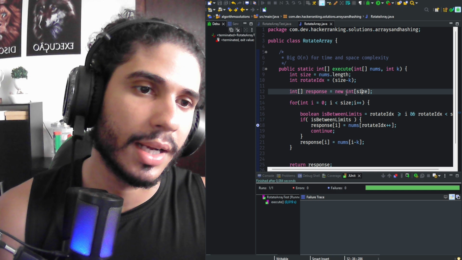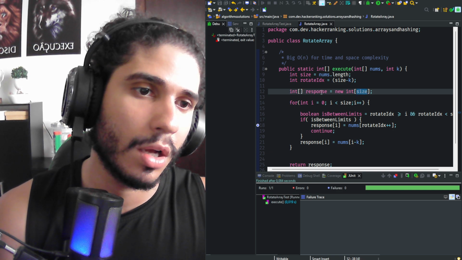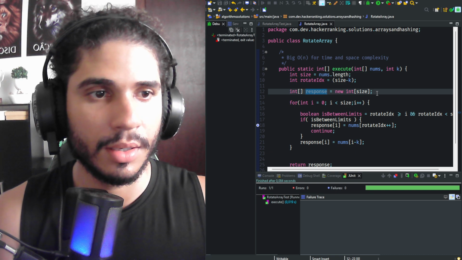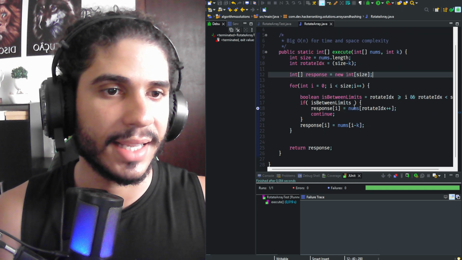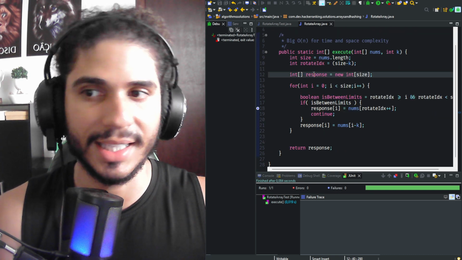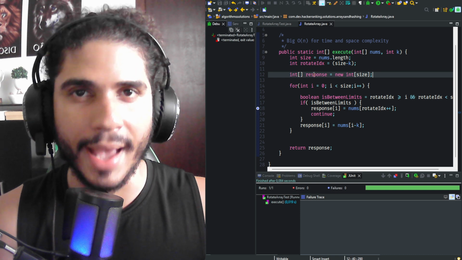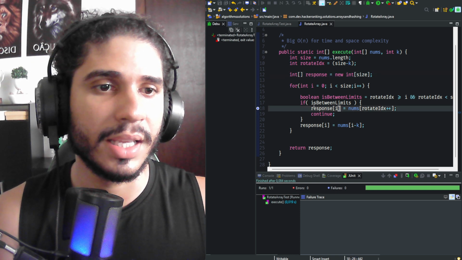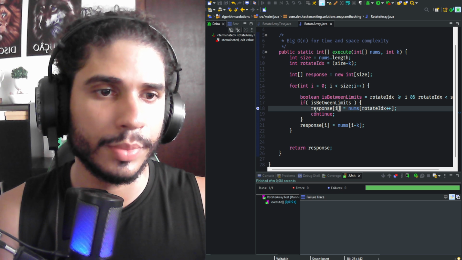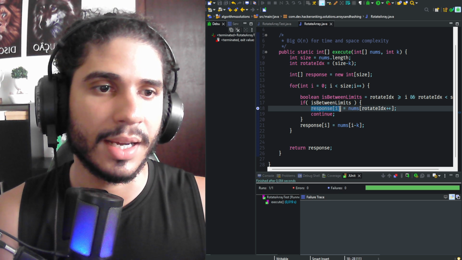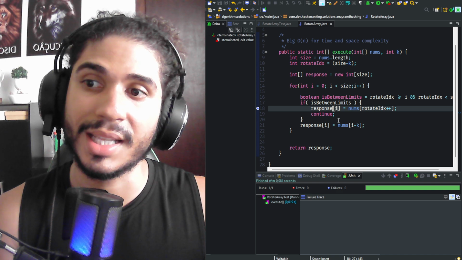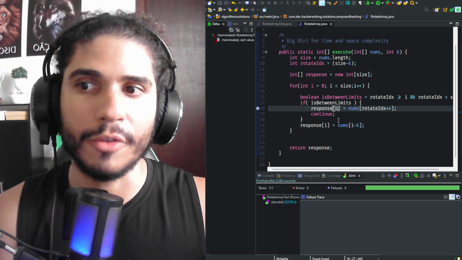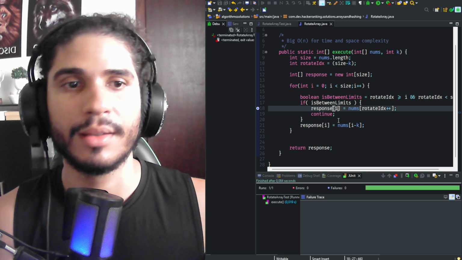Here I'm setting the size of the new array that will be the response. And as I said, getting a value by index is big O of 1, like here. See that inside my loop, I only need to pass the index, because I know the address of the value that I want.